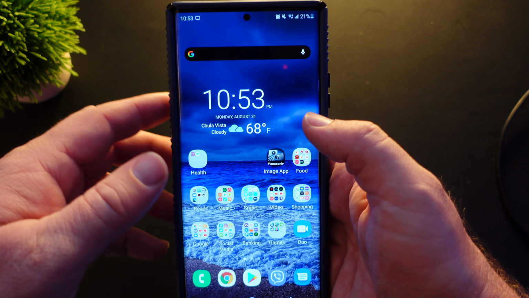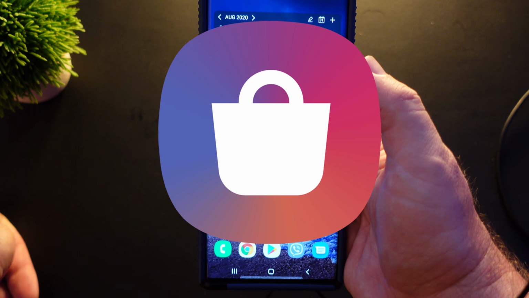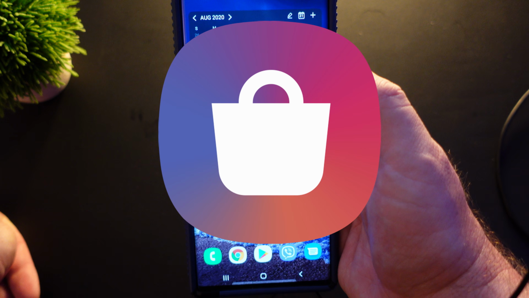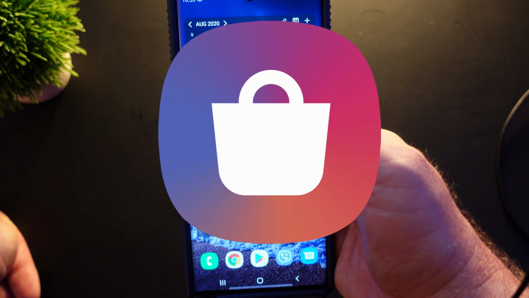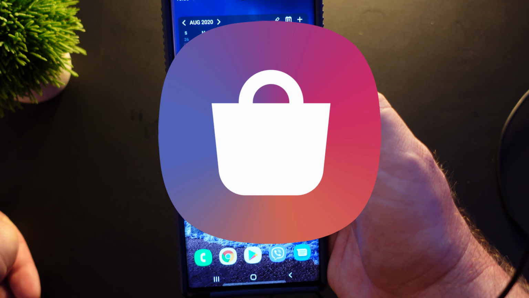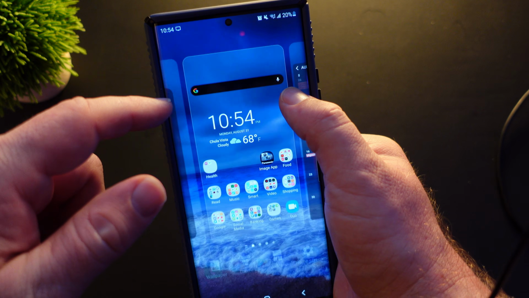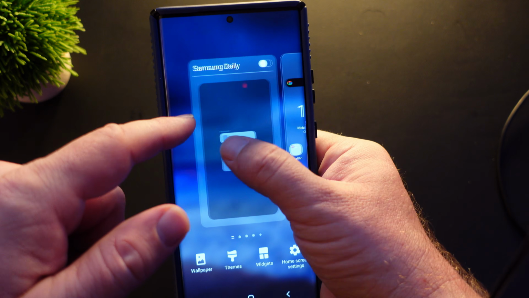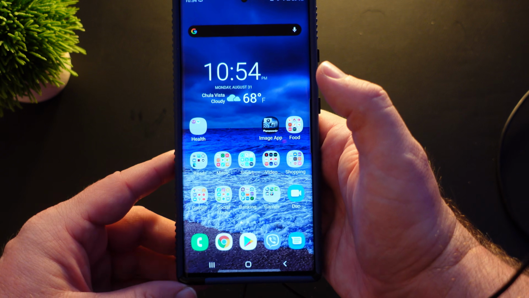The other widget I have is this one, which I'm going to block out some of because it's my personal calendar, but it's the Galaxy calendar. I like it because I save everything in Google Calendar, but it syncs up with that. And I like this because you can make it transparent, unlike the Google Calendar. I also turn off Samsung Daily, I think it's called. I don't like it, don't need it, don't want it. Like I said, I have it turned off.